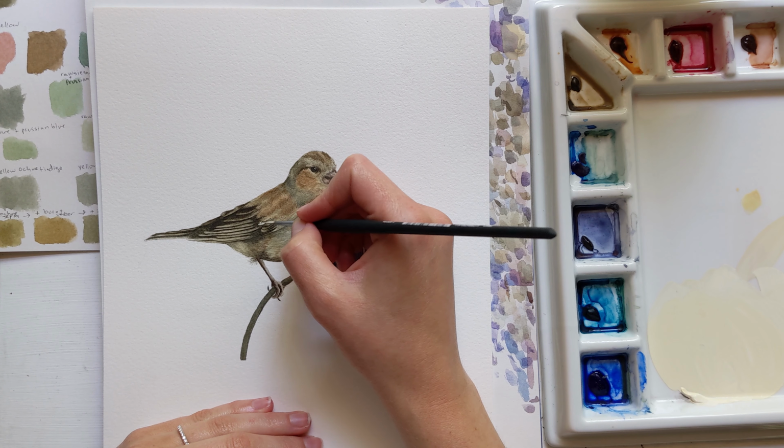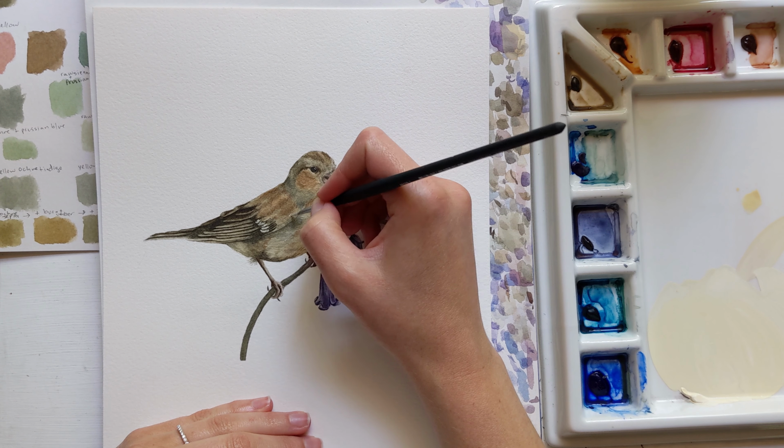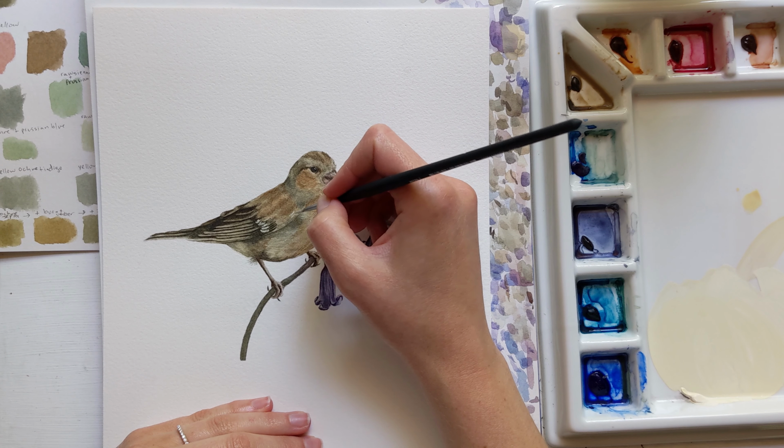I'm finally finishing off the painting here with some opaque gouache paint, and I really like how this painting turned out.